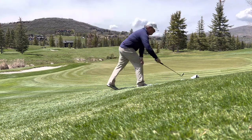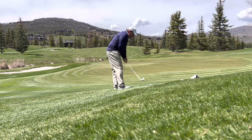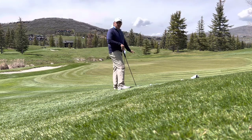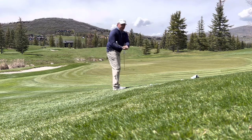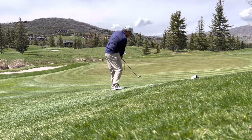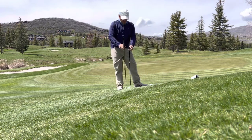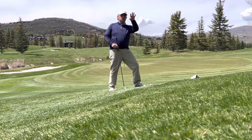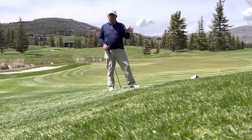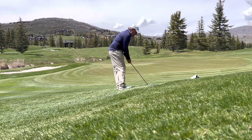Let's see what the 21-degree looks like. It does have loft — 21 degrees — but the main purpose is just like a putter: maybe jump this first part of the rough so it lands in the fairway grass and rolls down the hill. I'm going to set up to it just like my putter, take my putting grip, play the ball in the back of my stance, and stroke it down the hill. With the added length — this club is much longer than a putter — and the loft, I should be able to get a nice little pop and jump through the air, whereas the putter struck the ball and it started getting stuck in the rough right away.